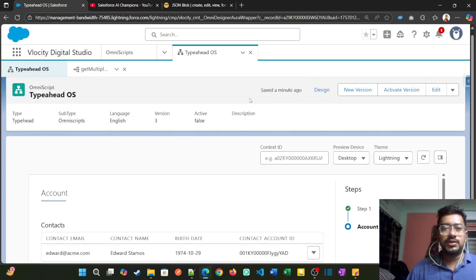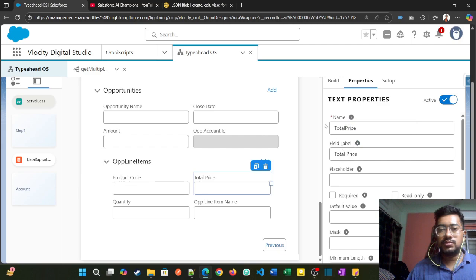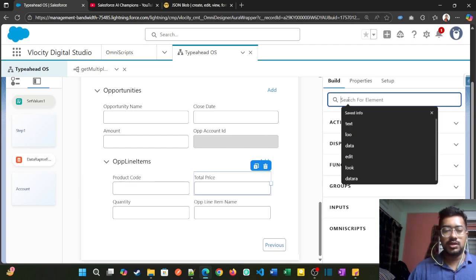And let me just update those text fields to currency as well. Let me just use the currency.